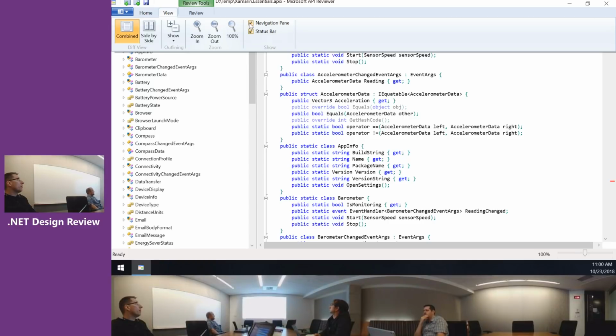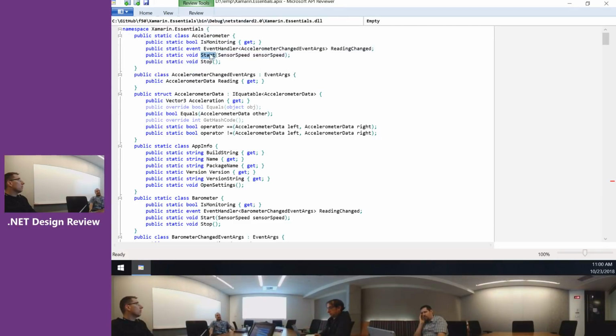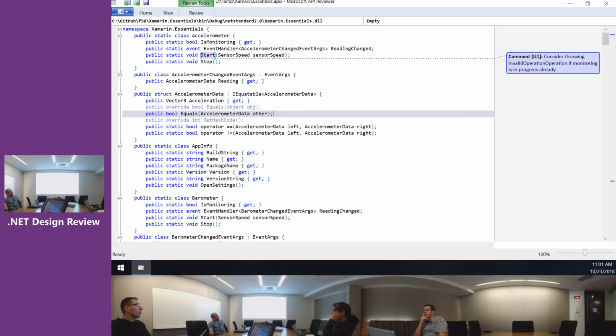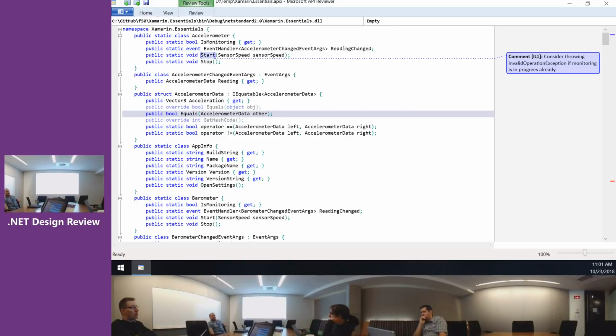I'll restate the feedback on this one, and it applies to all of them. To me, if the verb on the event is changed, I should not get equivalent data in two successive readings. Yeah, I agree. If that's the case, then that's fine. And if it's simply that you're getting periodic updates, then maybe changed is not the right verb. I think it should be changed because that's when you would want to actually get those reading changes. Since every single one of our data structures implements IEquatable, we should be able to guarantee that. If we are calling it ReadingChanged, which we believe it is, then we should guarantee that it's only when the reading changes. I think that makes valid sense.